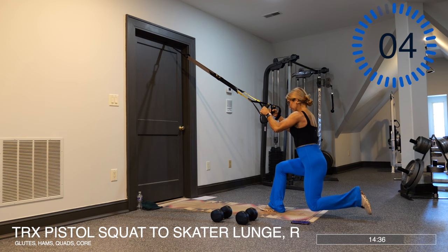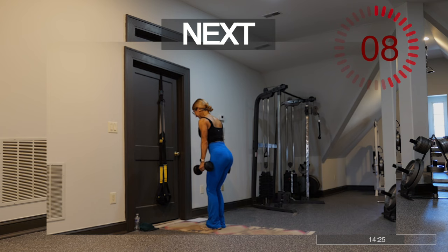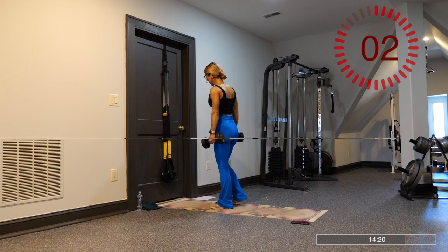Last three, two, and one. Recover. We do it again. We cut the time in half. Dumbbell reverse lunge, quarter rep at the bottom. We go in three, two, and one.